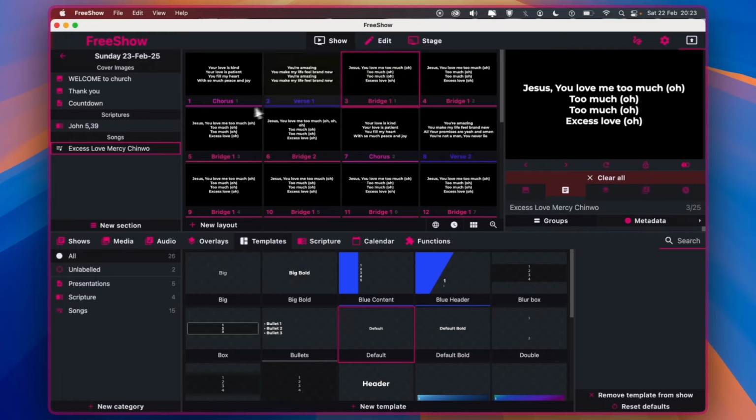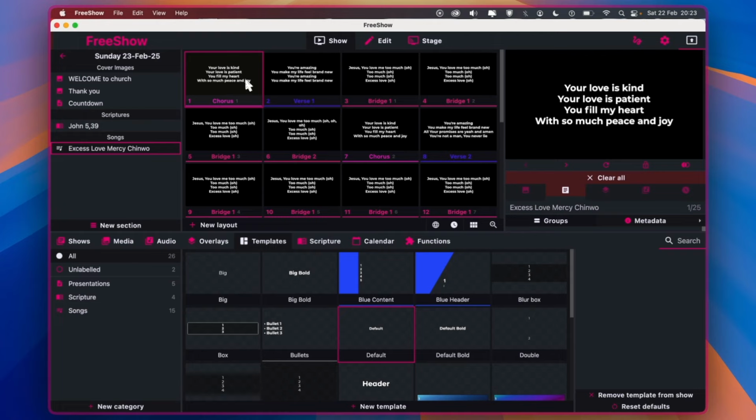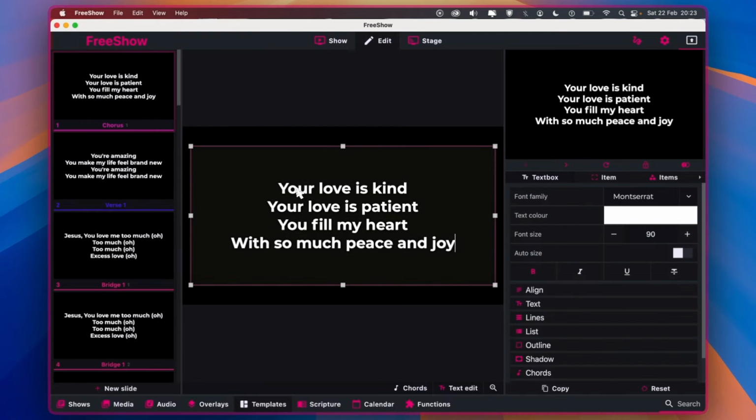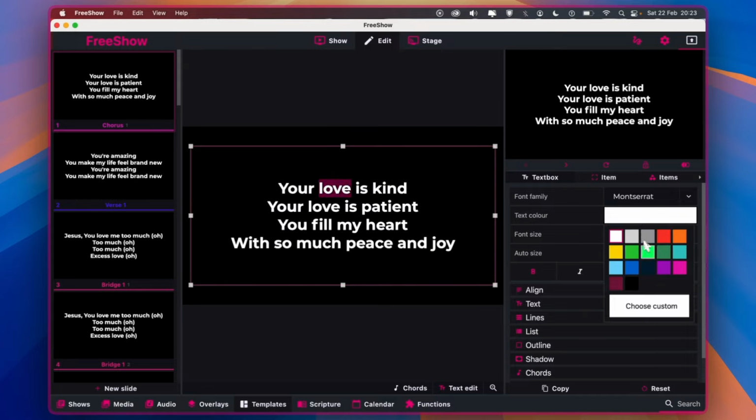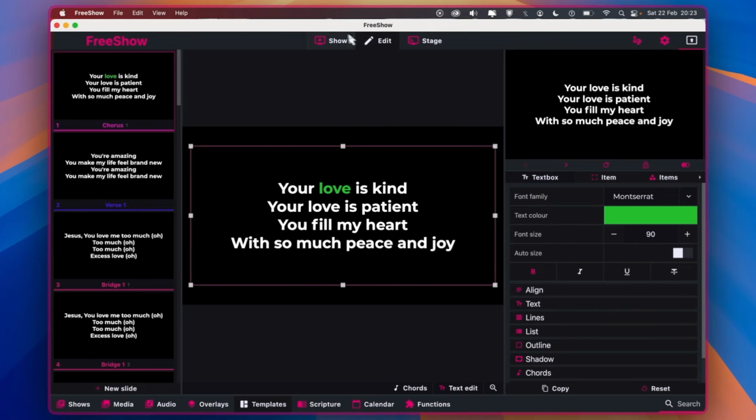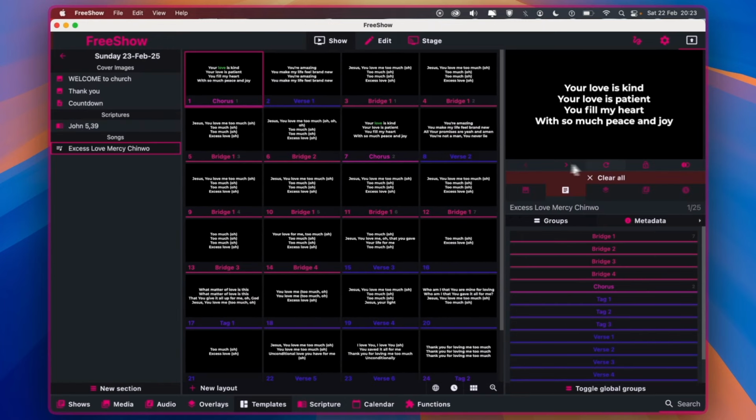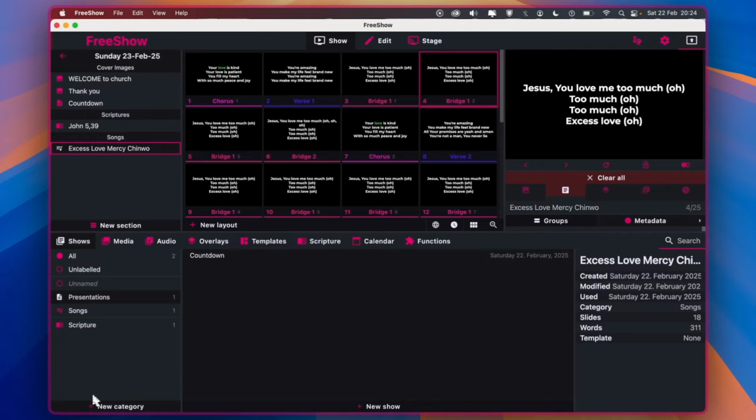I haven't done that. So if you want to make any changes, even right here, you can still go over and go to edit and just make any changes. If you want to highlight a specific word, you could do that just the same way we did for the scripture. That's what we have here. And click on this icon to update changes. You can click on this arrow to move to the next slide, to change the slide. So to go back to shows, now you have your service set up.